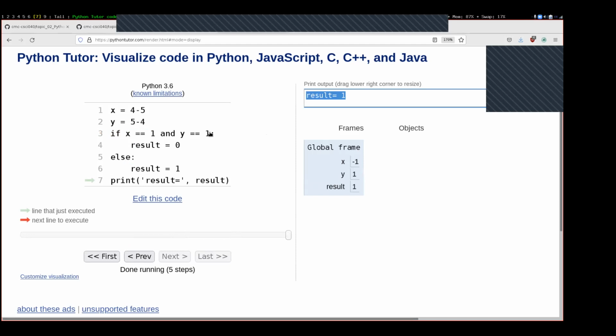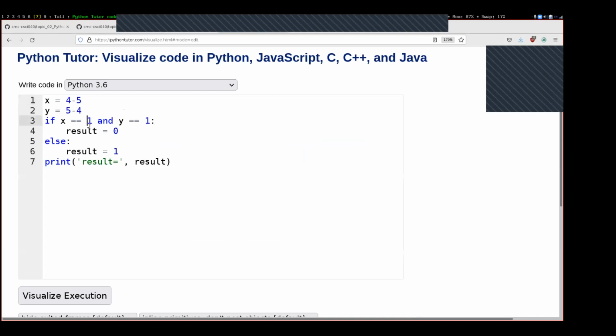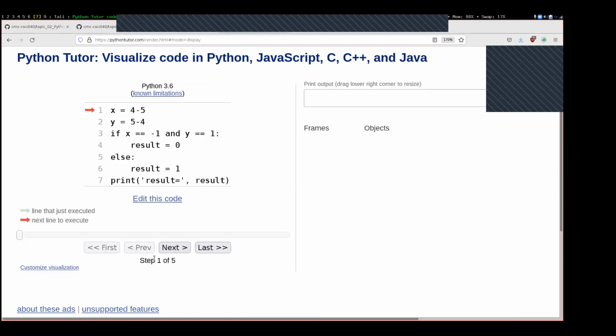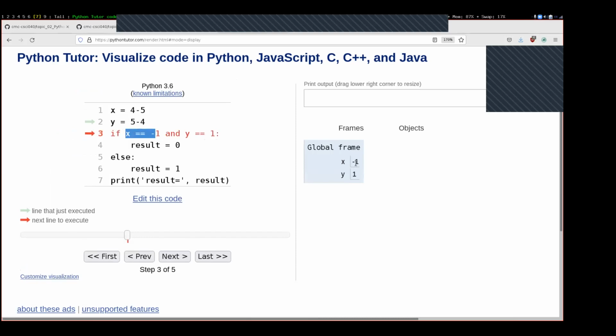If I were to change this condition up here so that it evaluated differently, let's edit this code. Change this so that x was actually equal to -1. So if I do this, visualize that. Now this condition right here is going to be true because x is in fact equal to -1 and y is in fact equal to 1.